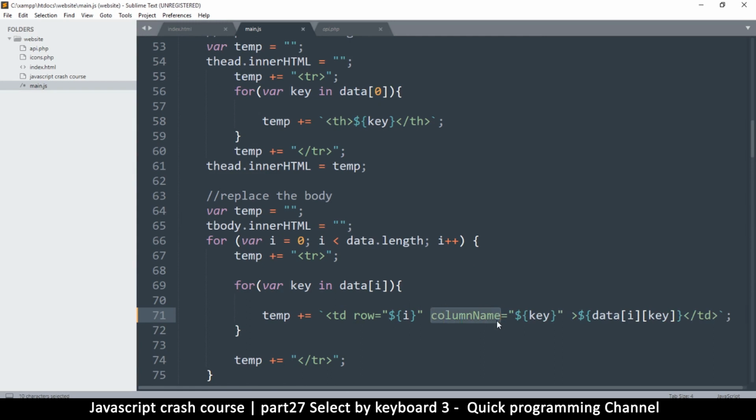Well, we will need it for saving. When it comes time to save the data, we have to be able to know what column that data goes into. But still here, for the sake of selection on this side, we still need a column number. So I'm just going to say column like this and put a $, brackets, and then here instead of the key, I need an actual number, right?